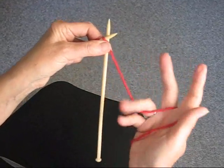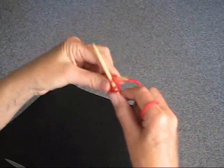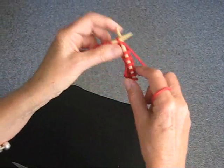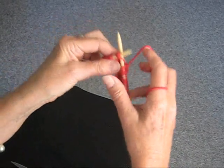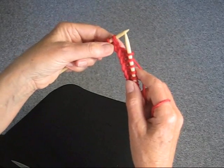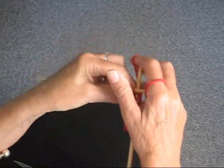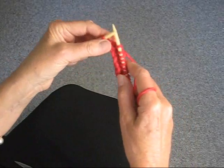And again, you're going to slip that stitch and just start knitting. And now this is definitely going to curl. So if you are making a scarf, you might want to do a few rows of garter stitch. Now we've come to the double stitches. That one has come out. Just knit it normally. There are 2 ways to do this. If you want to add a few stitches, you can separate the stitches and knit them separately. Or you can just knit them together as one.